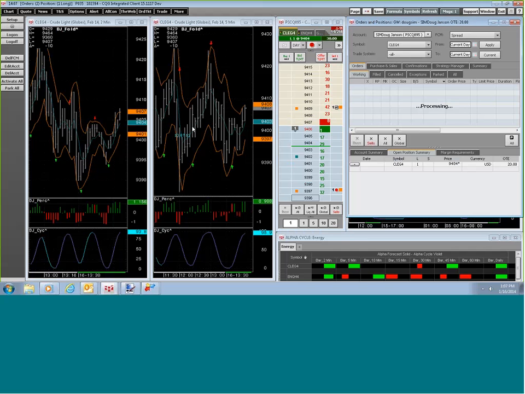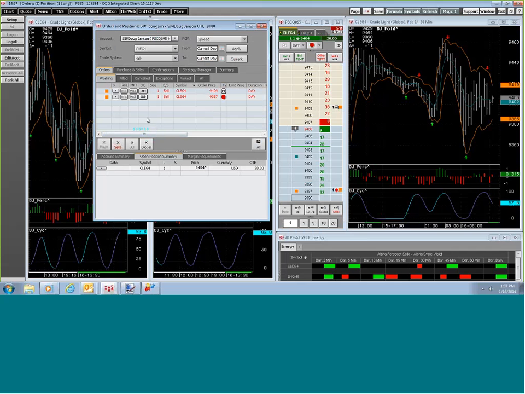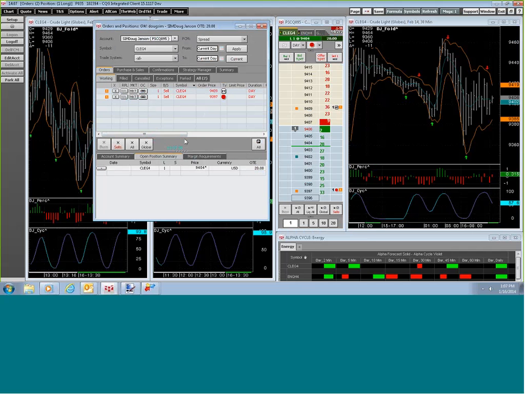Let's go ahead and open that up. And you can see here that I've got my two working orders. I've got my limit to sell at 09. I've got a stop working at 97. And then simply left-clicking on these chain links. The first chain link turns it on. Then I can associate additional orders with that first one. In this case, I only had one other order. Then I go back to the original chain link, left-click on it once again, and now I've OCO'd those orders. So now I've got pretty much hands-off on my trading.